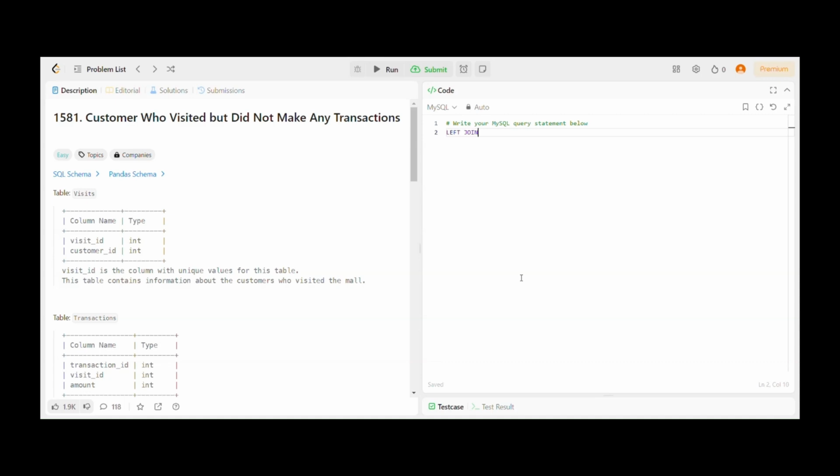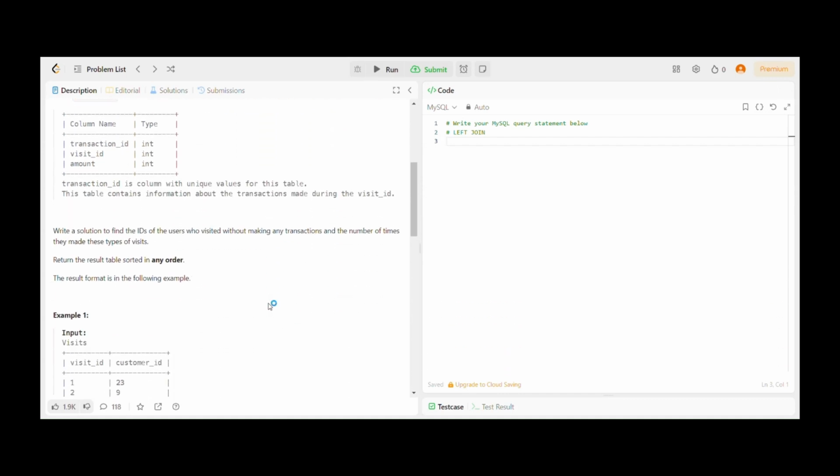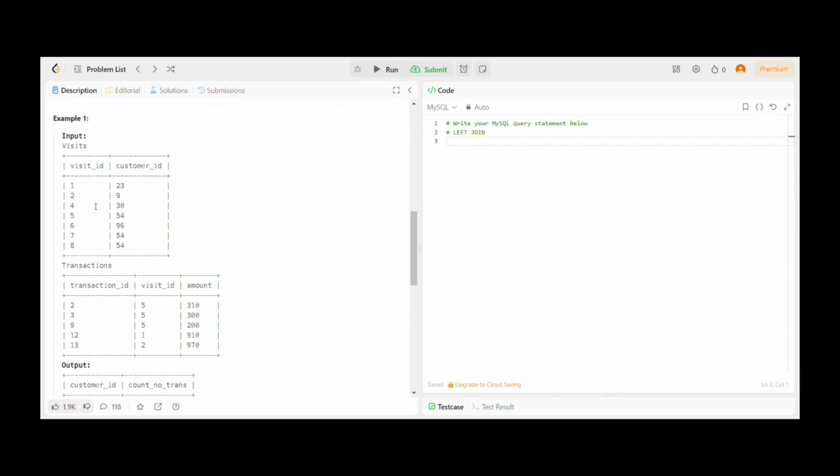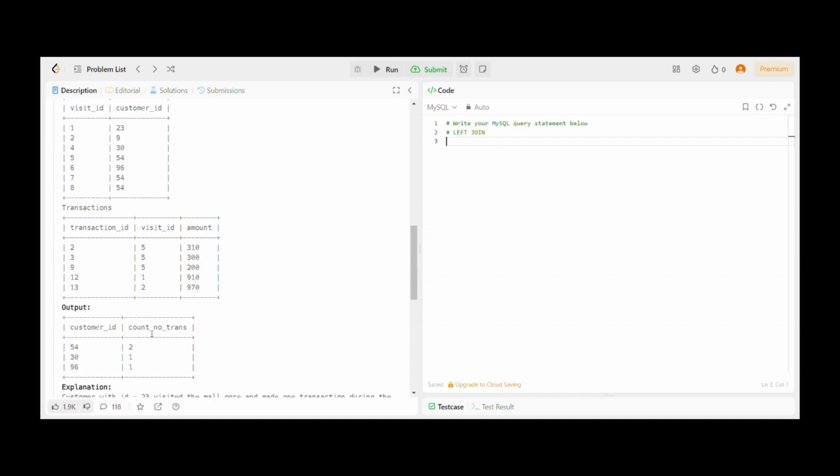Okay, now why a left join needs to be used over here, we'll just comment down, otherwise it will give an error in our query. Now we are going to use the left join over here. Why are we using the left join? Because we want all the rows from the left hand side table, and we have to match them on the right hand side. If a match is present it's okay, if it is not, it will return a null value.